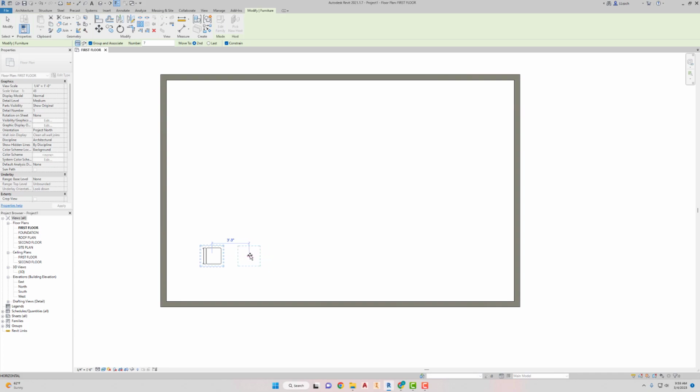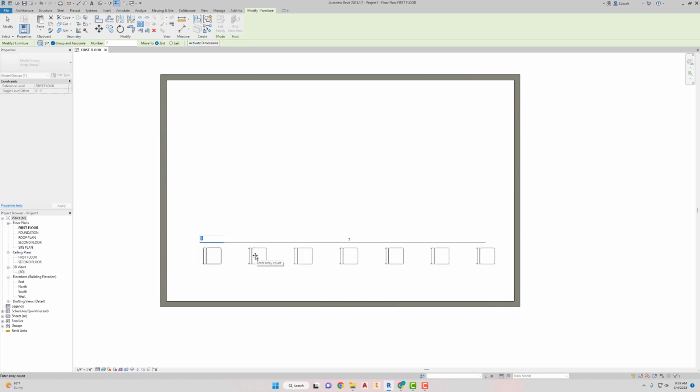What spacing do you want between each chair? So let's say that Revit says you want a 4-foot spacing from the center of one chair to the center of the next one. So I would type in 4, press enter. Revit already knows that I want 7 chairs, and that I want 4 feet between the center of one to the center of the next, so it's going to automatically calculate that for me. Boom, there's my linear array of my chairs, like so.